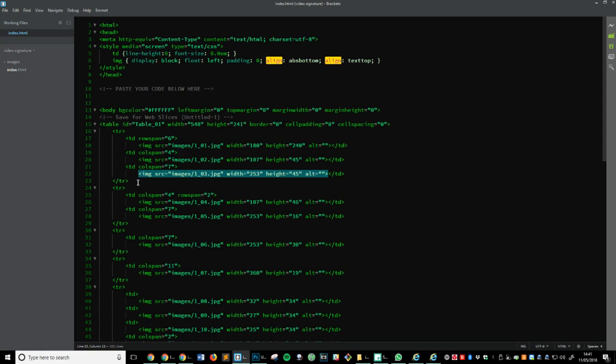To add a link to call straight away to a phone number, you want to do an open arrow, and then type in A space href equals, and then quotation marks, and then a closing arrow. And you can see that there's a closing A tag here, so you want to delete that just for now. And then in these quotation marks, you want to type in tel, which is short for telephone, as you probably know, colon, and then type in the number that you want, your number.